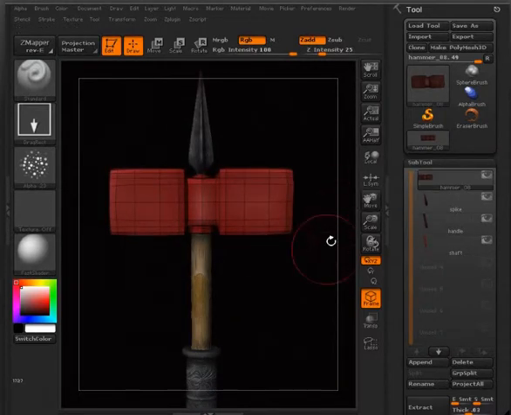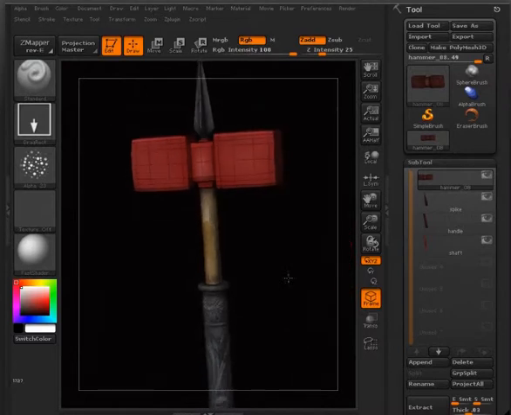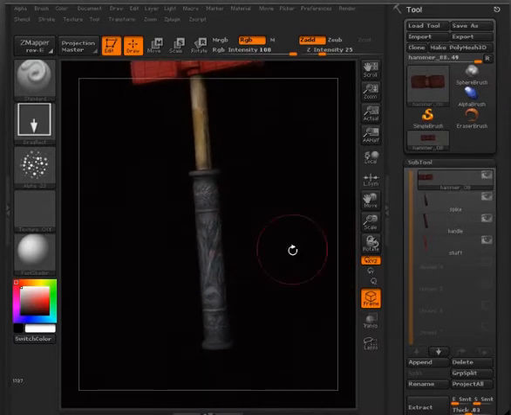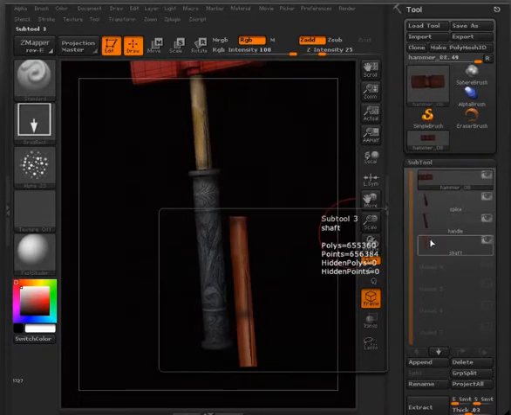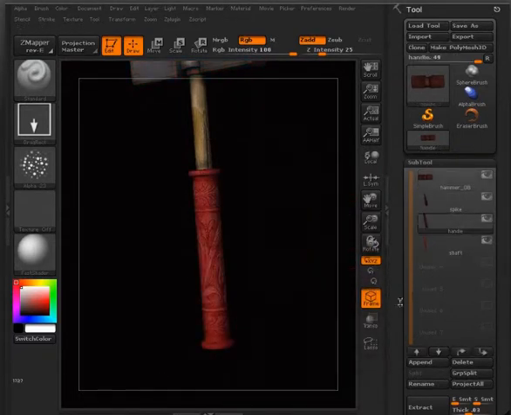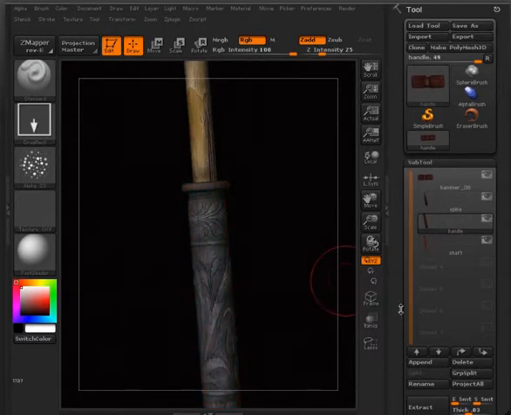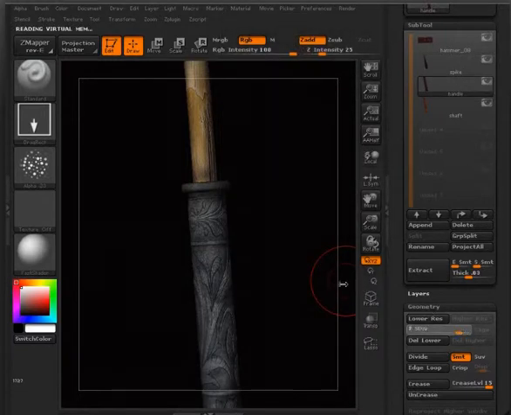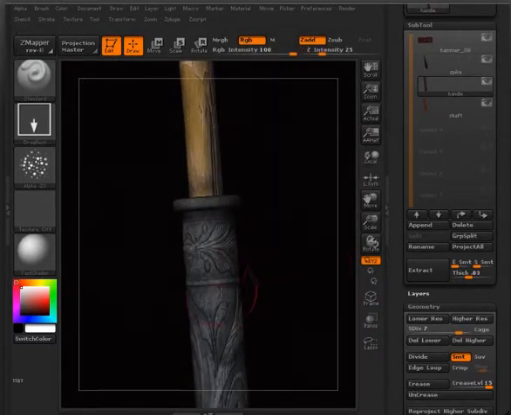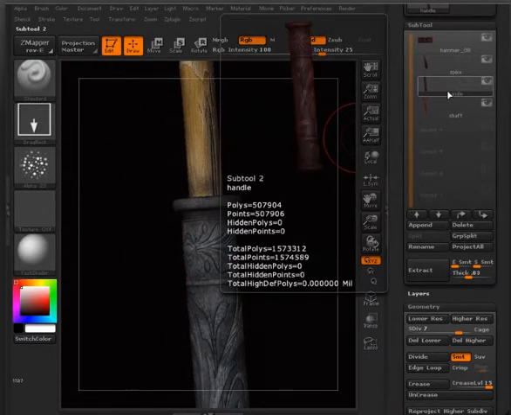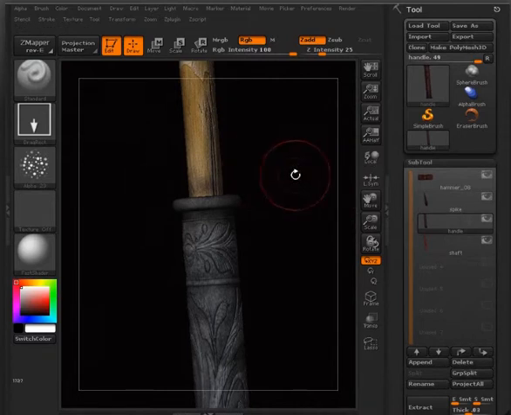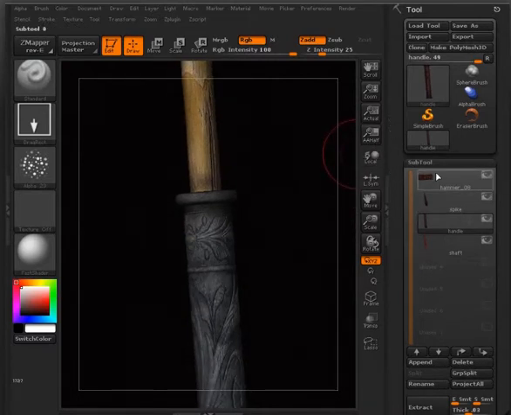Now, in case you want to try to transfer your maps in Maya, so create the normal maps within Maya, which is something that we'll try to do, you'll want to export something that's more high res. So in this case, we'll go to our handle, turn off frame, and right now we're sitting at about 2 million polygons. So I'm going to go ahead and go down one level. You can see there's not a huge change in the detail, and we're down to about 500,000. So I'm going to go ahead and export at this level. It's kind of the highest that I want to export.